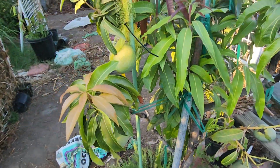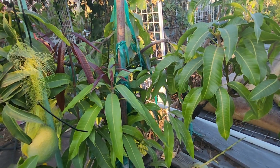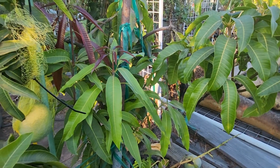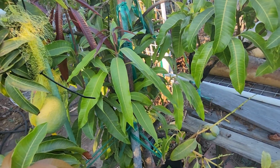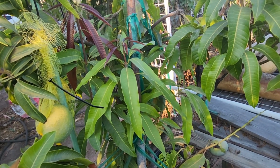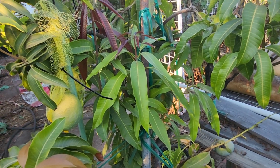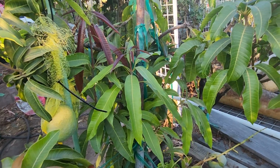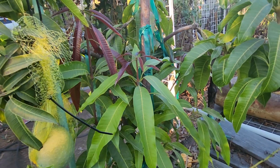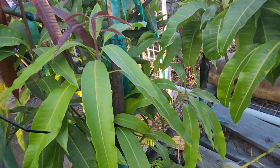Okay, here's one with quite a few fruits, and you know, this year I kind of mentioned to you guys that I was not aiming for fruits at all with my trees. If things fruit, that's great, but if they didn't, they didn't. So that was the plan this year. And I got really good size on everything, so I mean, I'm not sure. I think I might for next year let it be the same, just let it grow, and if it fruits, it fruits, and if not, then I will probably get everything to the height I want it to be, and then the following year I will probably spray and really try to get fruit set. But we'll see. I'm still not sure yet. See how tall all the trees are by the end of this year.